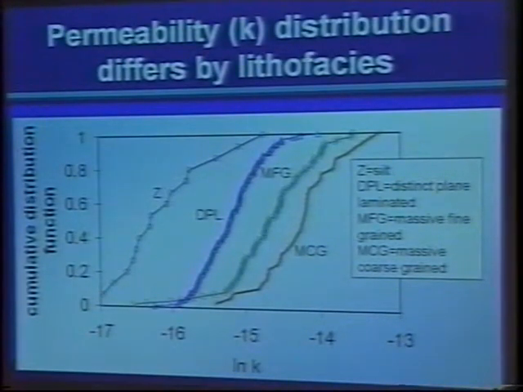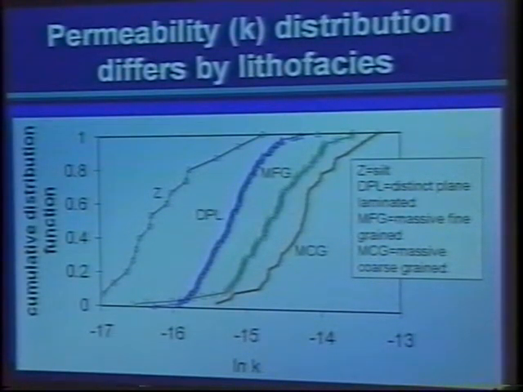And so what I've done is to pull out one example from each of the 4 groups to show you what they look like and how they differ. A few features that I think are interesting and useful. We get nice, relatively S-shaped distributions for each of the lithofacies groups, which means that the distribution is relatively symmetrical. The slope's approximately the same for each of the lithofacies, and that means that the variance for each lithofacies is about the same. And they differ primarily by the mean value.